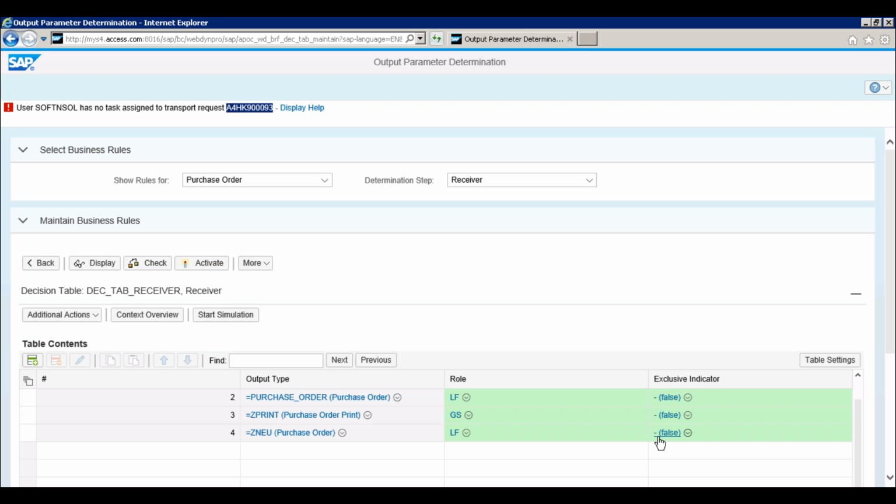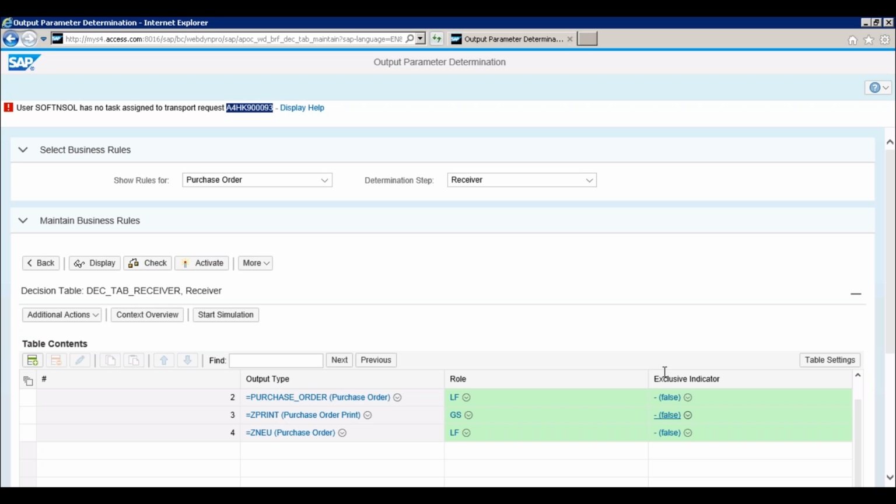Gaurav, one more question. Assume that if you are going to create a new condition, maybe the output type or message type, whatever that configuration is, we have to go with SPRO and do that, right? If you need a different configuration, you have that particular table where maybe a lot of selection criteria would be there in any output type. So we have to go to SPRO. We cannot do it in OPD or this web browser. So is my understanding right?